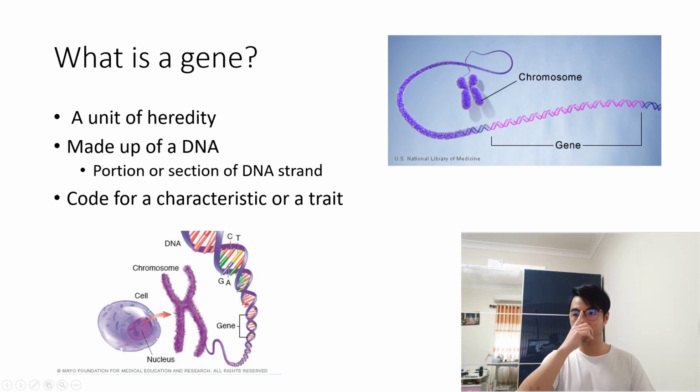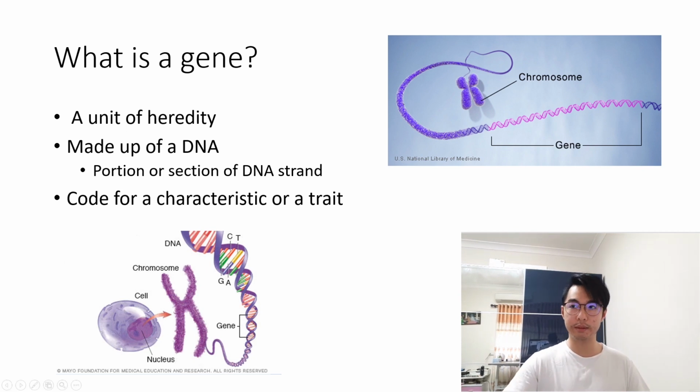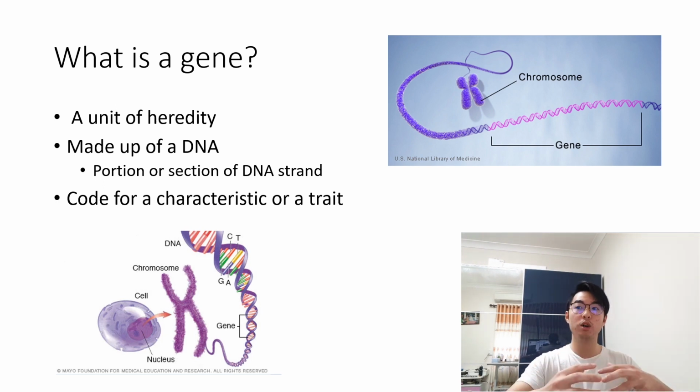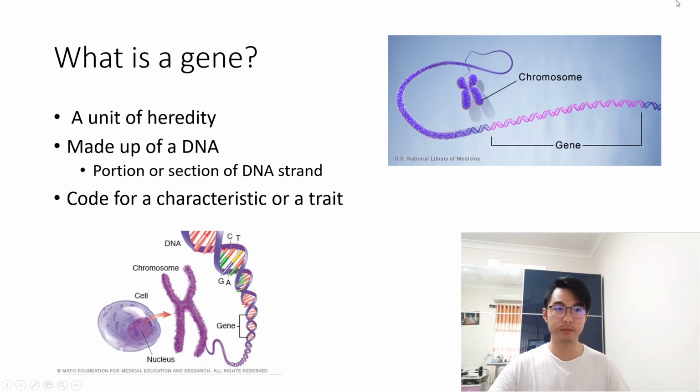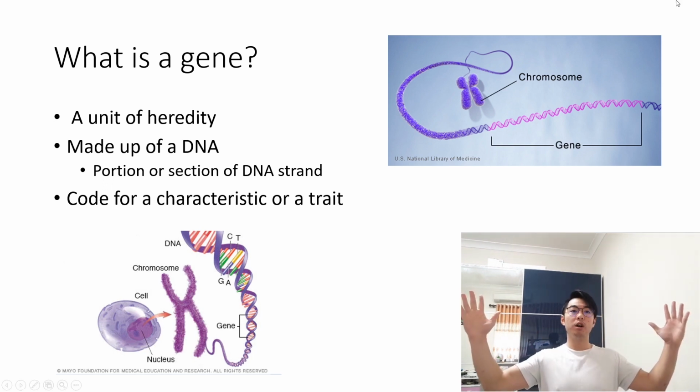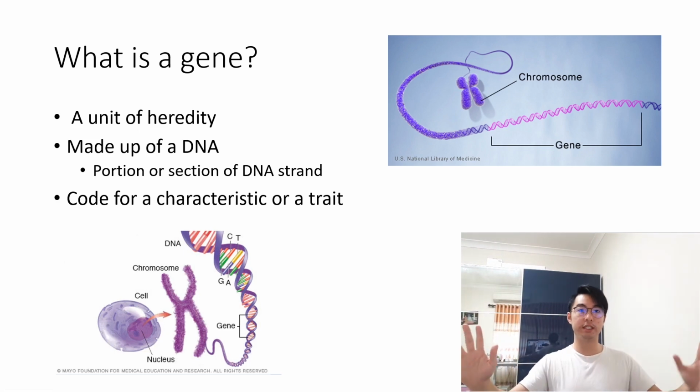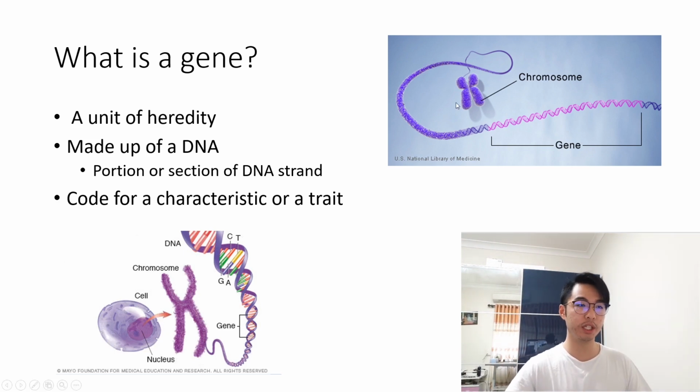Now, what is a gene? Well, a gene is a unit of inheritance. What does that mean, though? Well, part of your physical appearance and bodily functions are expressions of these genes or a combination of these genes working together. And where do you get these genes from? You inherit it from your parents. So a gene is made up of a portion of a longer DNA strand. If you have a look at this image here, in the top right, here we've got a long DNA strand, okay, and just this one section here is one gene.